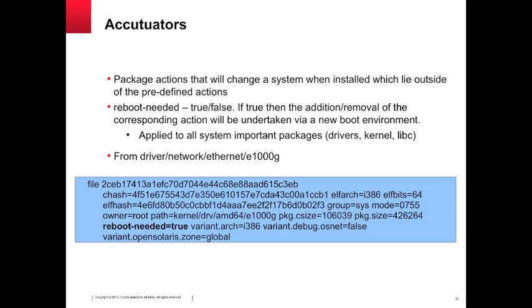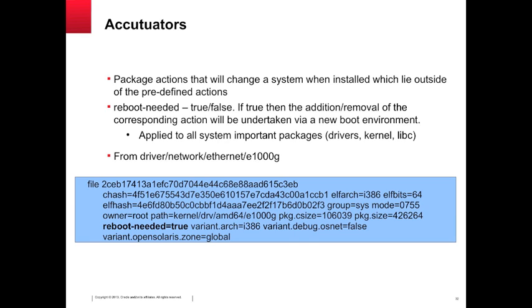And what happens there, when you're doing the install, reboot needed means create a new boot environment, install and update in that new boot environment. Once that update is done, it says you now need to reboot to make it active. That's all that effectively means. This one's from the e1000g driver.